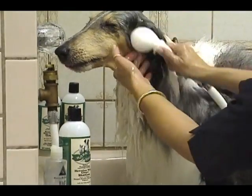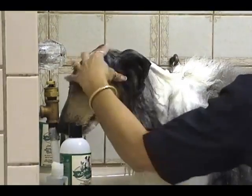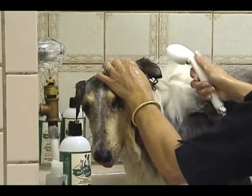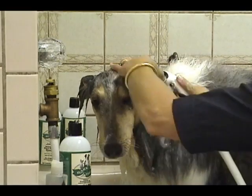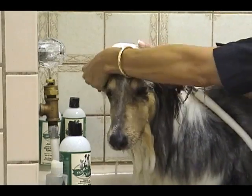I want to rinse the outside of the ear. I hold the ear down to do that, to get the side of her head. And then to make sure that I get the inside of her ear rinsed well, I hold the ear canal shut, and then make sure that you get all the hair around the inside of the ear rinsed away.